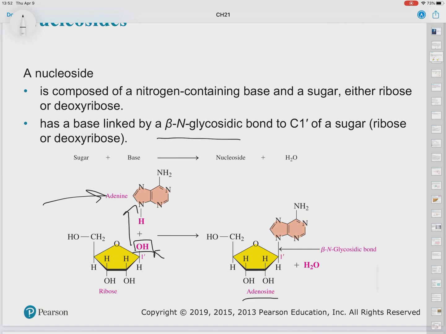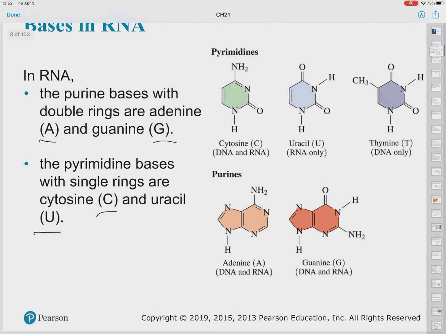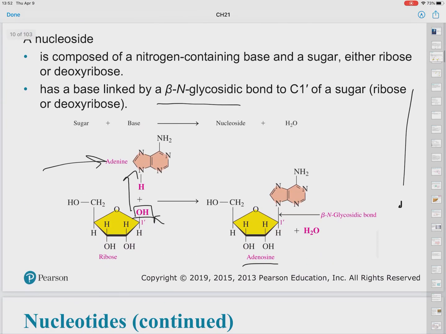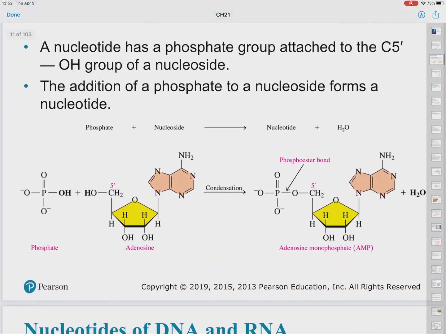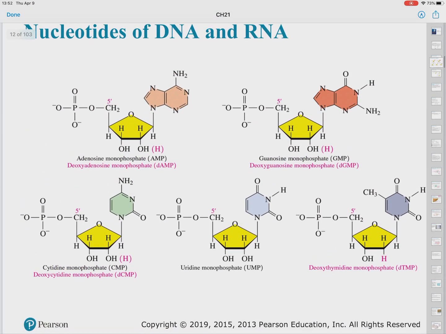Now depending on which nitrogenous base it is, that's what we're going to name it. So when it's an adenine being added, we call it adenosine. When it's, let's say, cytosine. I'm sorry, what is that? It's not called a cysteine. Sorry, I always get tongue-tied after I do an amino acid. Cytosine, yeah. When it's a cytosine, would we still call it cytosine? Here we go. No, we wouldn't. We would call it cytidine. So the naming is a little funny.